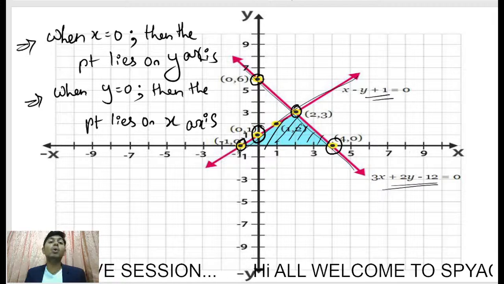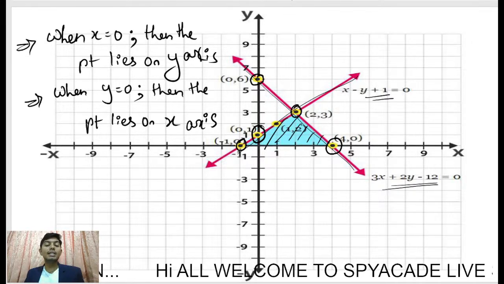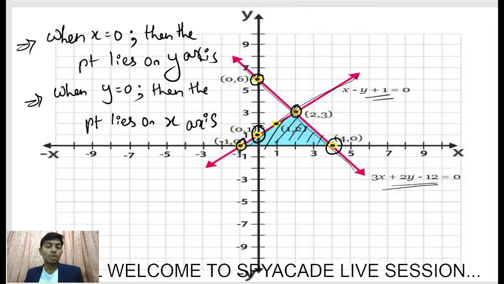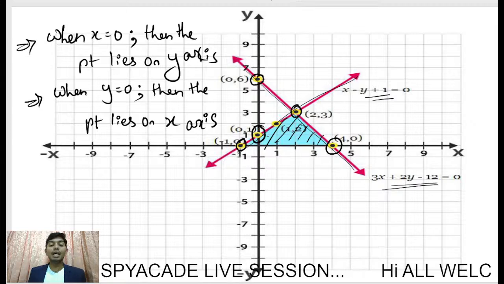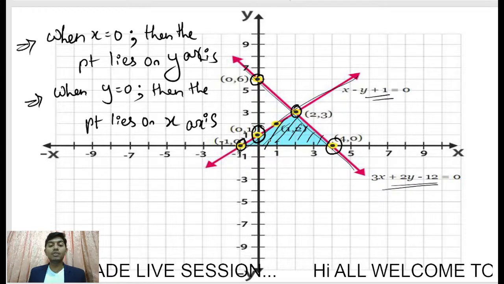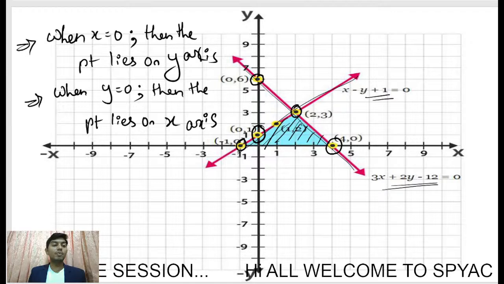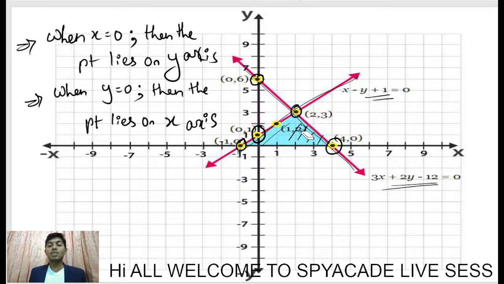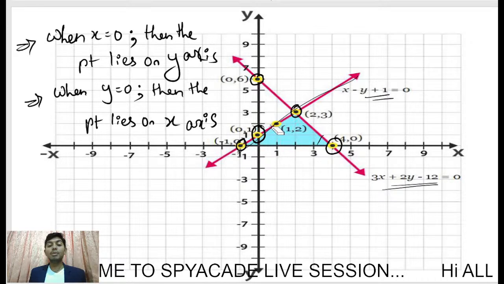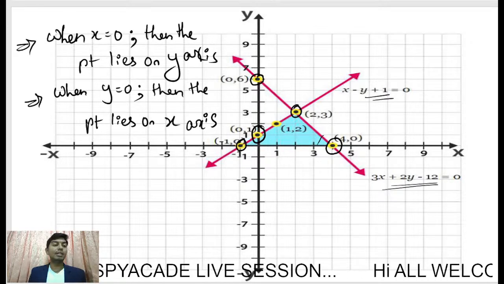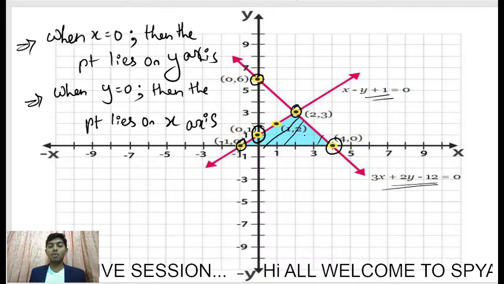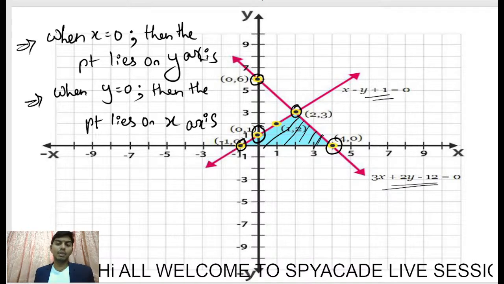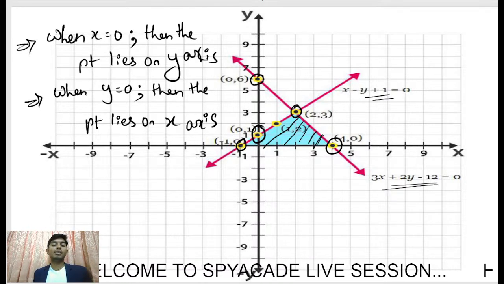In exam you don't use all this color pencils. Okay, it's better using your scale and pencil, normal rule pencil, and then if you draw lines that can be parallel to any of these lines. Okay, so obviously you have 3 different sides in this triangle, right? So the lines which you are drawing inside this triangle must be parallel to any of that side. Okay, so parallel to this you can draw some lines like this, or parallel to x-axis you can draw some lines. Okay, and then shade that region.